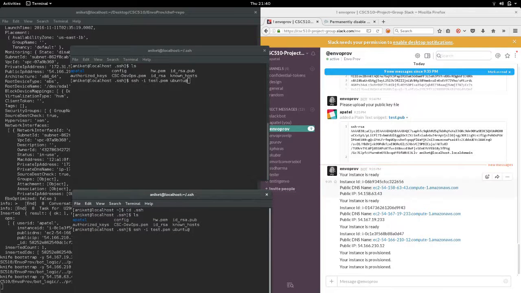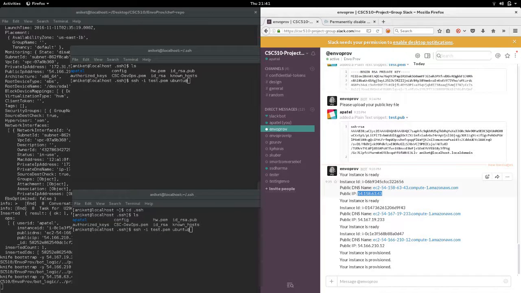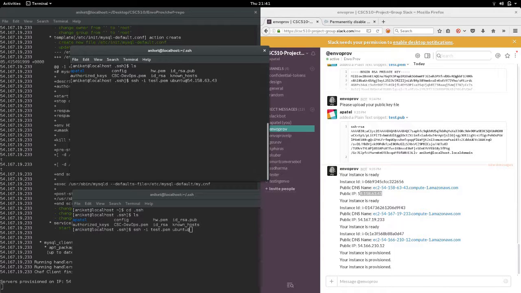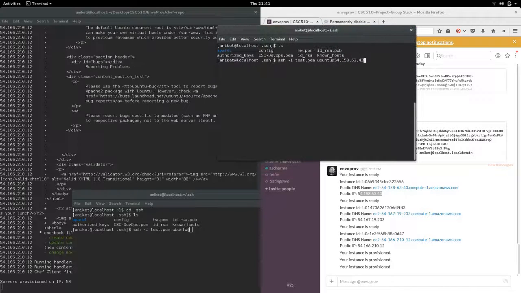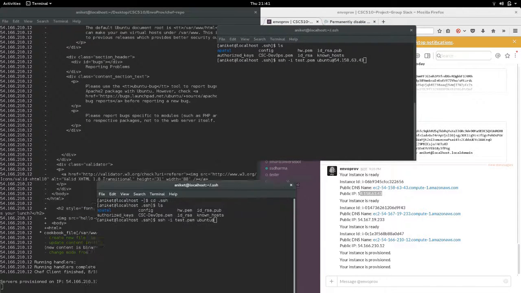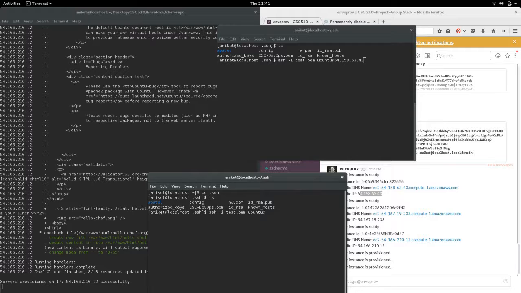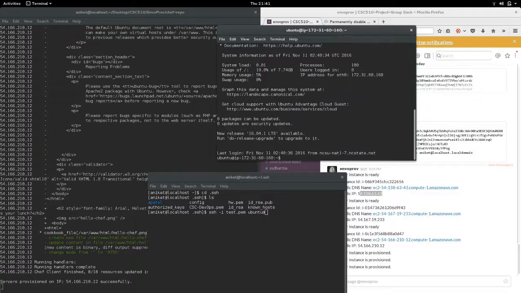So let's start with the first IP, which contains the Apache. As we log on to this, I want to show you the servers are being provisioned, and it's a successful provisioning.